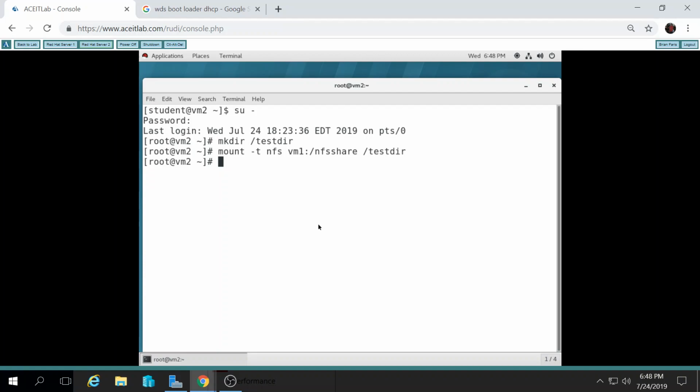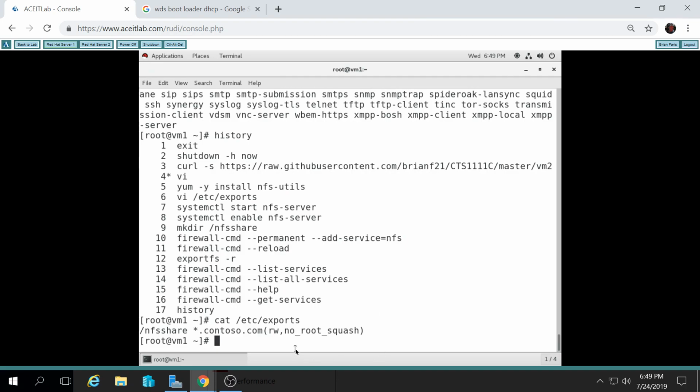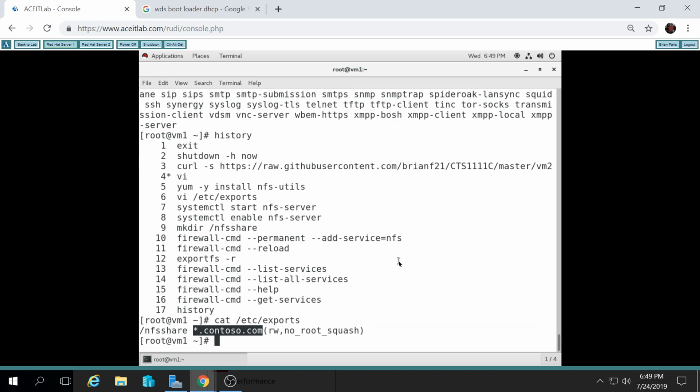So when we set up that other line in there, we said rw, comma, when we set up the exports file. cat /etc/exports. We said read write for any machine in our domain. This isn't really that secure. That's why you don't share it on the internet.